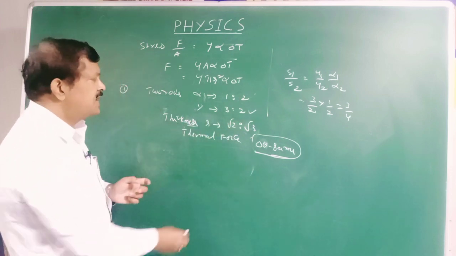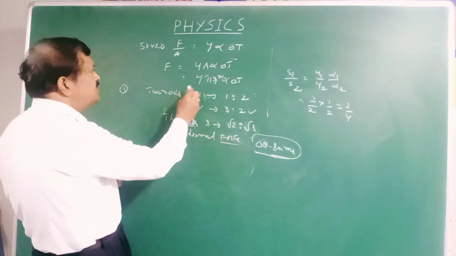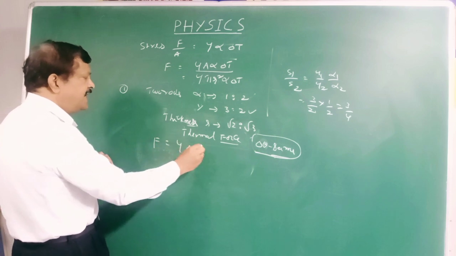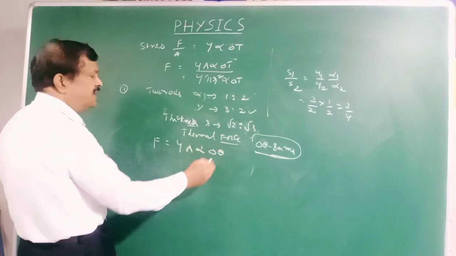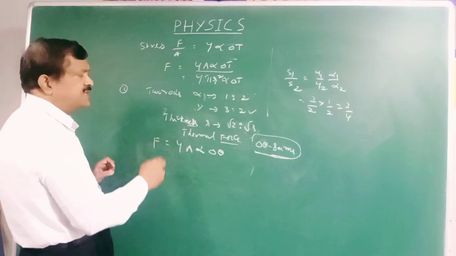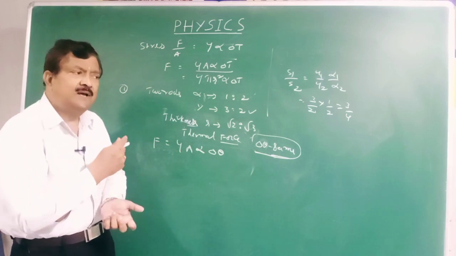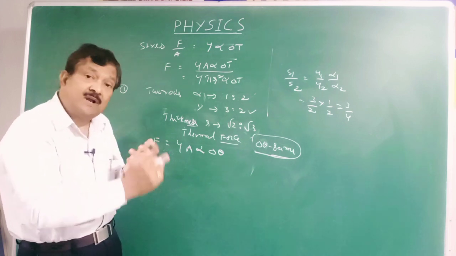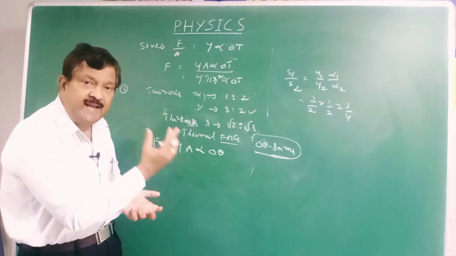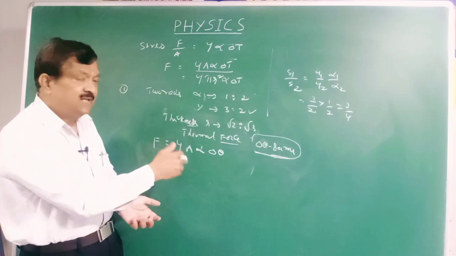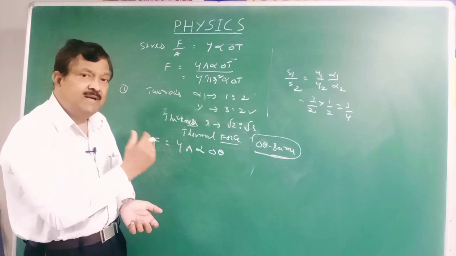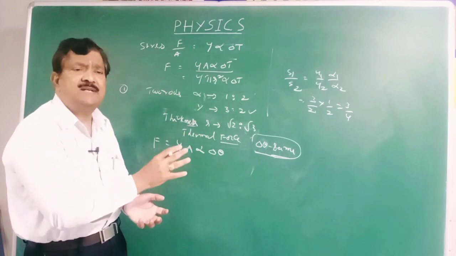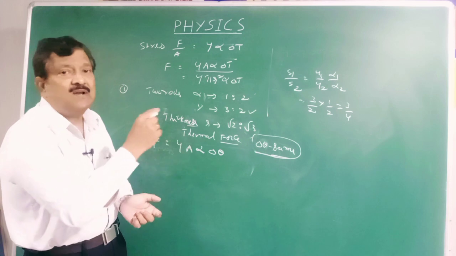Because you are asked about thermal force, let us look at the equation for thermal force. Thermal force is YA alpha delta theta, and generally the rods you take are expected to have circular cross section. If the cross section is something different, it will be clearly mentioned in the problem. After this we will go ahead for that also, but it will be mentioned. If anything is not mentioned, simply you can consider that the rod has a circular cross section.